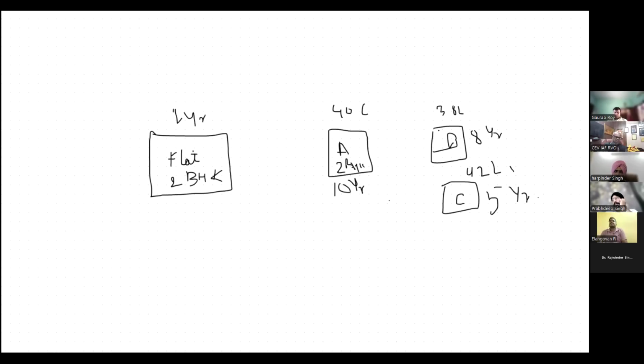So then we will make some adjustment in this selling price. If this flat was 1 year old, then whether this flat would have been sold for higher or lower price? Your flat is 1 year old, this flat is 10-year-old. If this flat A was also 1 year old, its price would be 40 lakh or 45 lakh, more than 40 lakh or less than 40 lakh?